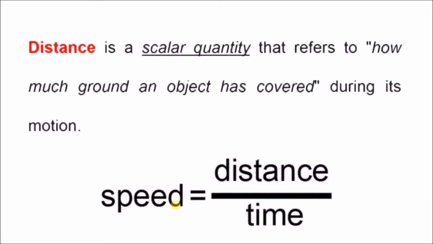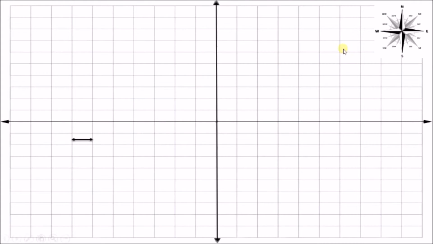That's the speed equation. With that equation, you can find out the speed of a moving object, the distance, or its time. We'll do an exercise in class to revise that skill. Now, please pay attention to what's happening at the very top right corner of the screen. You've got a compass. A compass will give you directions: the points north, west, east, and south, and the smaller points between them.